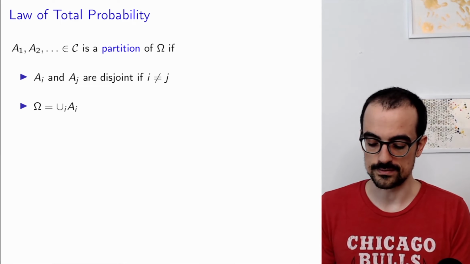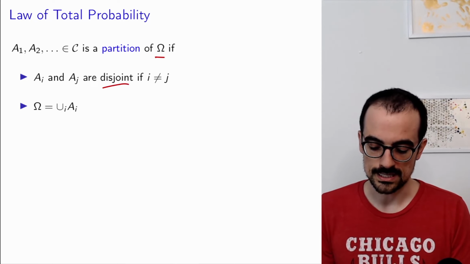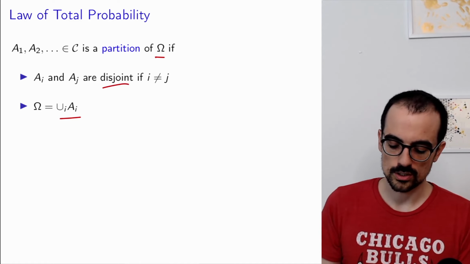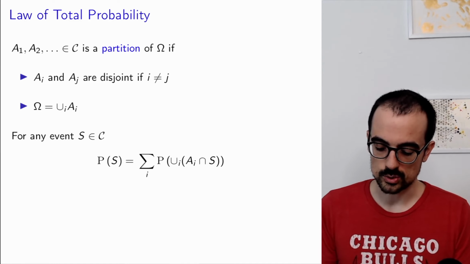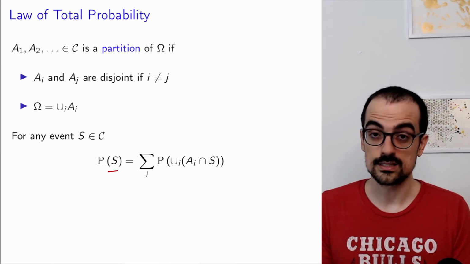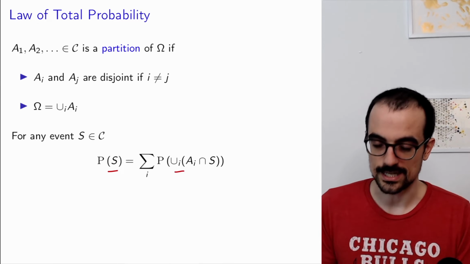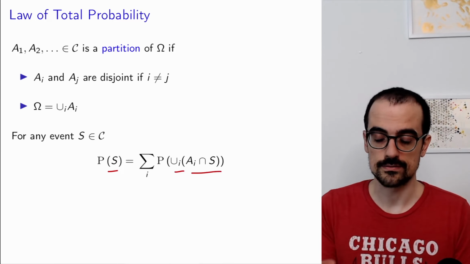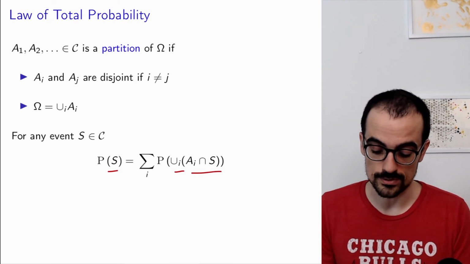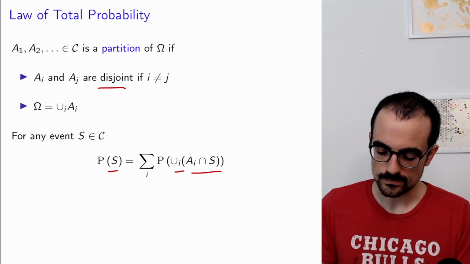Okay, so a partition of the sample space is a group of events which are all disjoint, and their union is equal to the whole sample space. So if we have a partition and we want to express the probability of a set in terms of that partition, well, it turns out that we can again express that set as a union of its intersections with each of the events in the partition. And now these are disjoint because the original events are disjoint. That's very easy to prove. You can do it on your own.